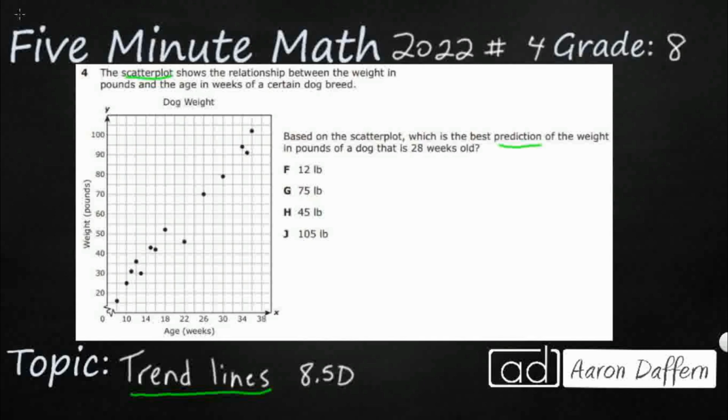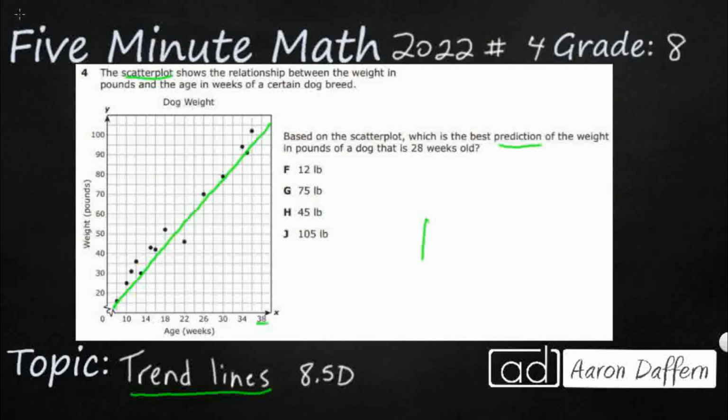So I'm going to see if I can draw a line that connects or comes close to connecting a good chunk of these dots, and you'll see what I'm talking about. I'm going to start here down at the origin, and I'm going to just move my way up. Trend lines aren't necessarily perfect. They're not going to capture most of the dots, but as you can see, it's pretty close to what we're dealing with. And it's interesting that it goes straight up. It's got a positive relationship.